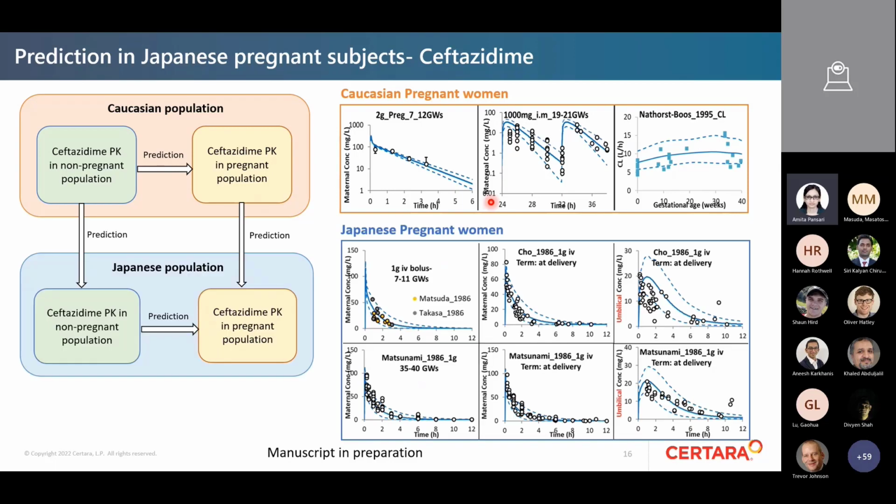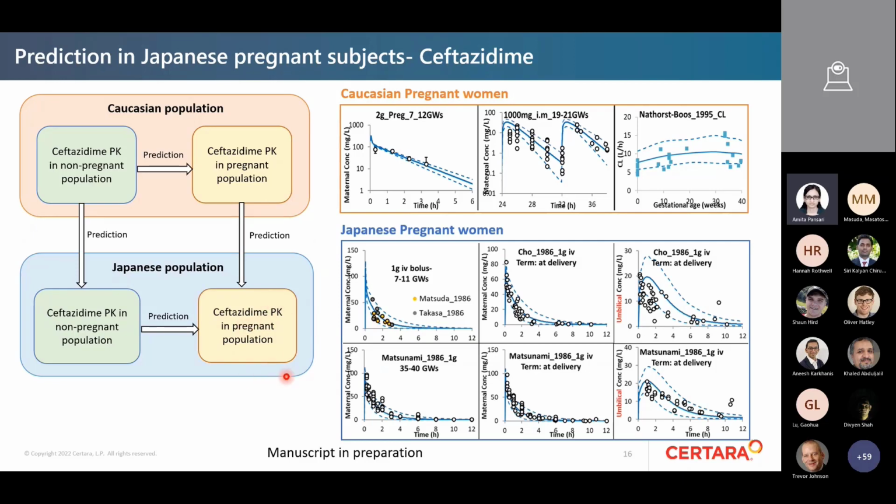And you can see the drug exposure in plasma and milk on the right-hand side for all these drugs. The model was then extended to the Japanese population. We also looked into the baseline changes between the Caucasian and Japanese parameters that were incorporated into the model, mainly the baseline milk to plasma ratio. As you can see, the pregnancy-related changes were kept the same, but the baseline population parameters were kept to the Japanese population, and the model could predict the milk to plasma ratio. It included the Japanese pregnant population, and the clinical exposure was seen here.